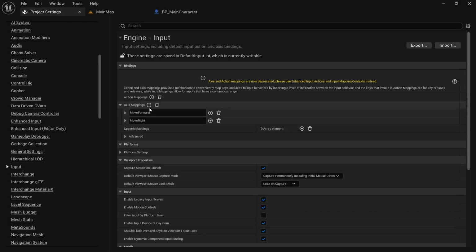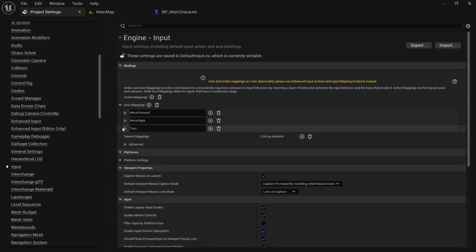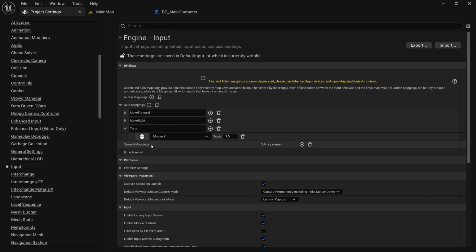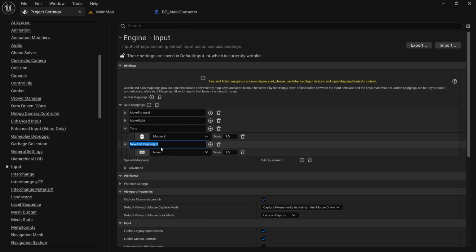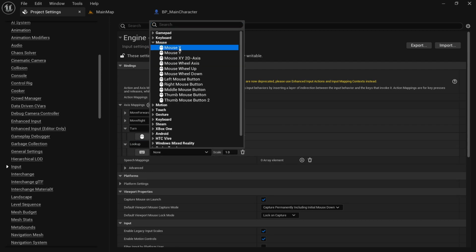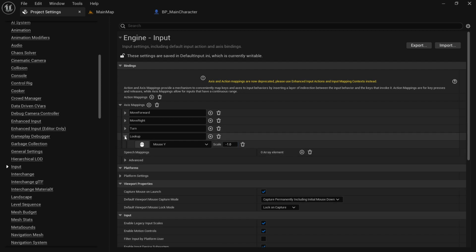First, we will define inputs for the turning axis mapping, which corresponds to rotating around the yaw axis, and then for the lookup axis mapping, which corresponds to rotating around the pitch axis. For the lookup axis, I'll set the scale to -1 since some people prefer the mouse y-axis to be inverted. You can experiment with both positive and negative scales to see what works best for your game.